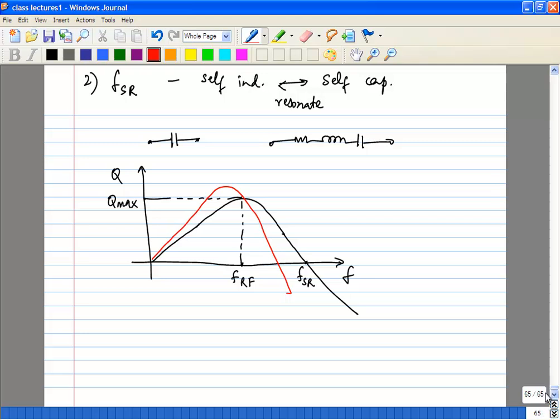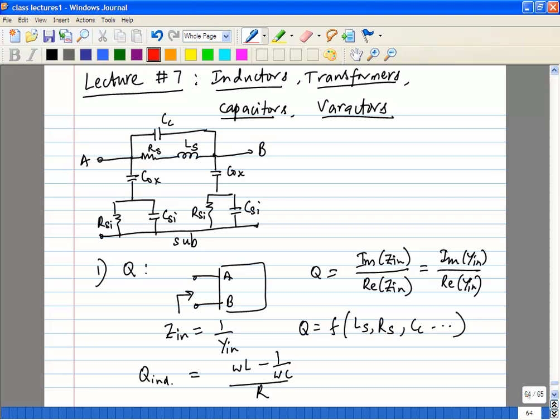Now if you see, the losses happen through RSI because of magnetic fields causing eddy currents to flow through the low resistivity substrate. So what can you do? If you have a metal plate between the inductor and the substrate, and you ground that metal plate, that is going to shield your substrate from the magnetic fields. Because it's a perfect conductor, it gives a return path for the magnetic field, but there are no eddy current losses, because you're assuming it's very low resistivity. So if you do that, what do you think will happen?